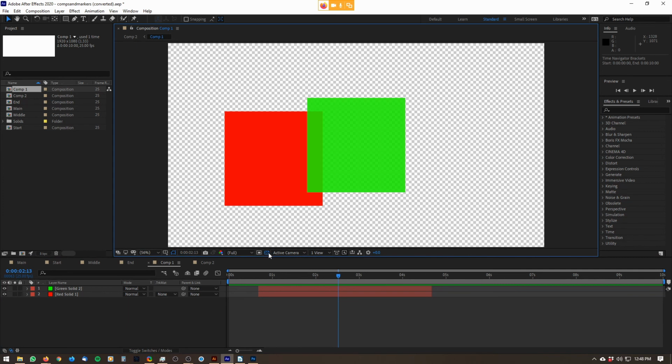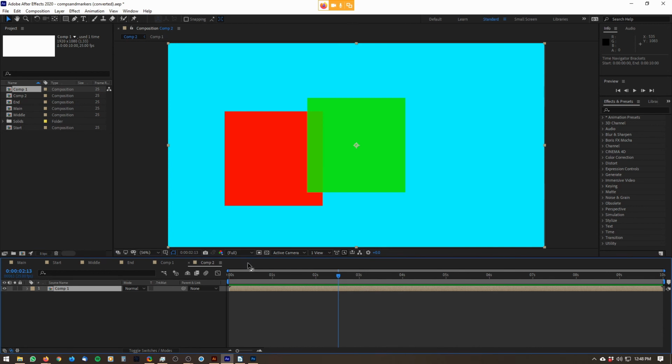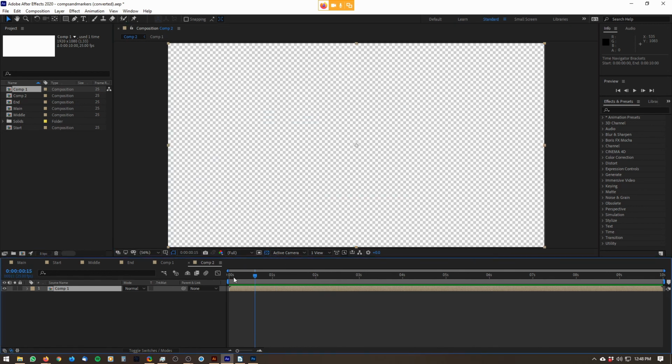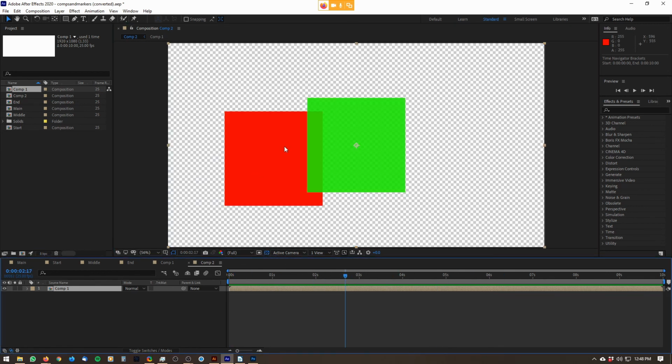If I turn that on, you get that sort of background you see in Photoshop where transparent areas are. So you can see this is transparent. If I switch into comp2 and do the same, turn that on, it's just transparent areas. The color is just there for color. You will see that color in a video, but when you're mixing up comps, it's not actually there. It's just invisible.